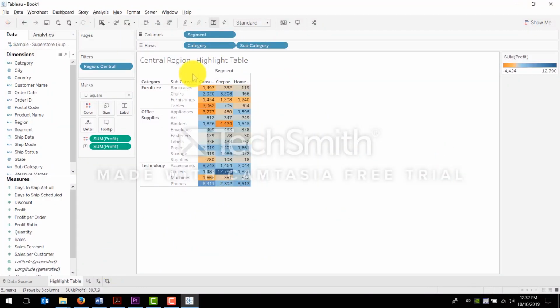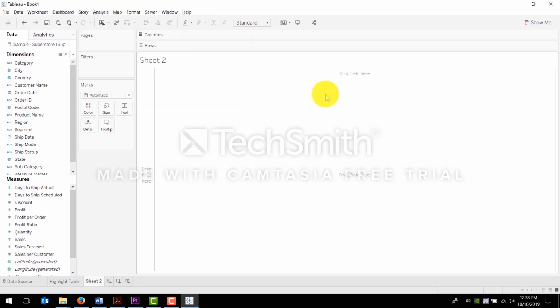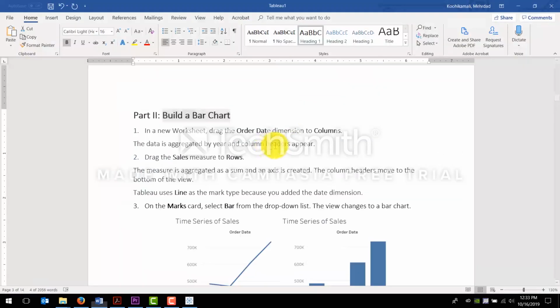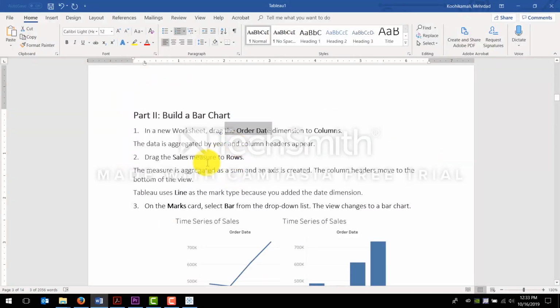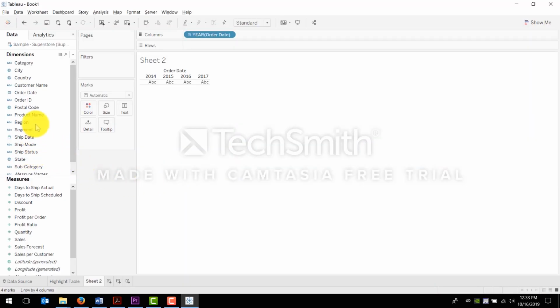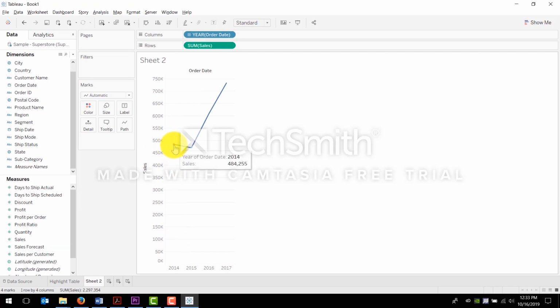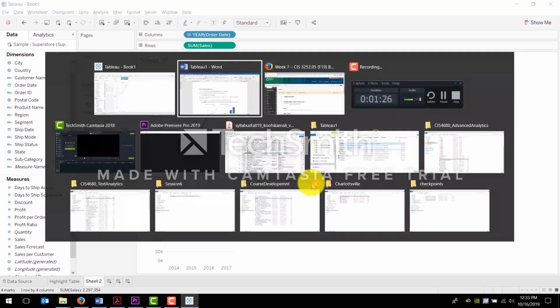So we are not going to create a bar chart here. We just need to click on the new worksheet, create an empty worksheet, and we are going to bring the order date, put it under dimension. So where is order date? Is order date here? Just put it under the columns, and we are going to also bring the sales, put it under rows. So for each year we see an aggregated number of sales, which is good. It tells us a story, but it's not very useful right now.